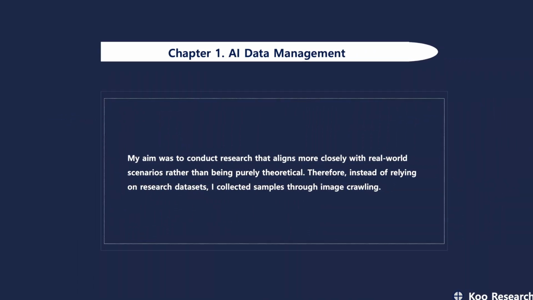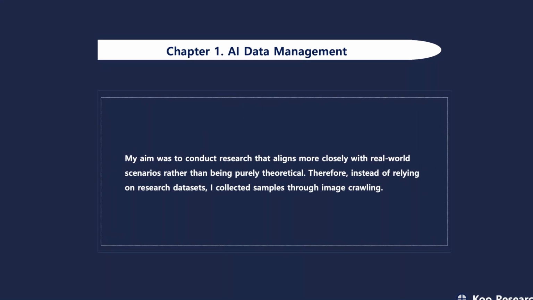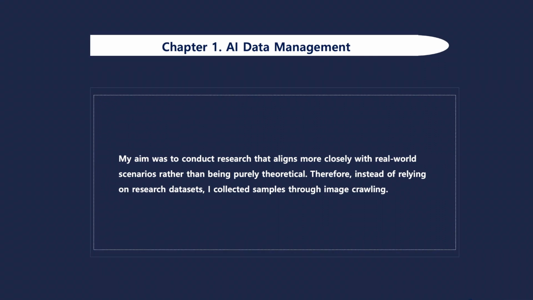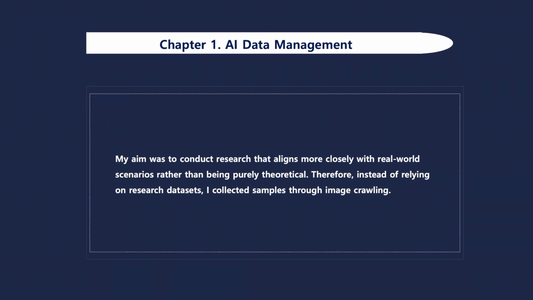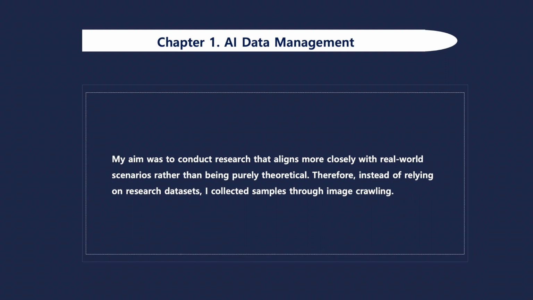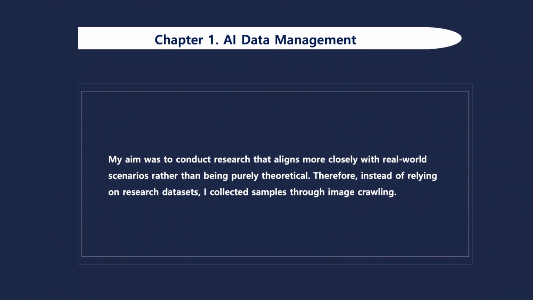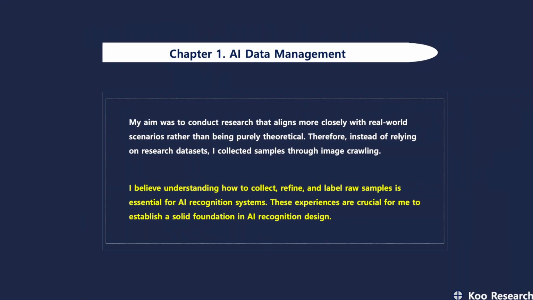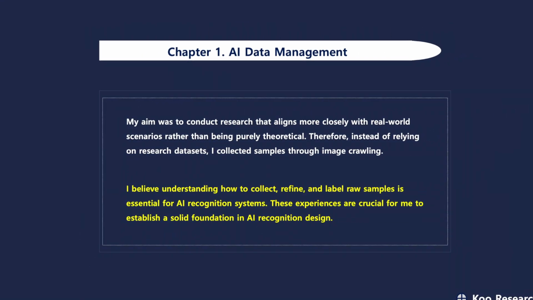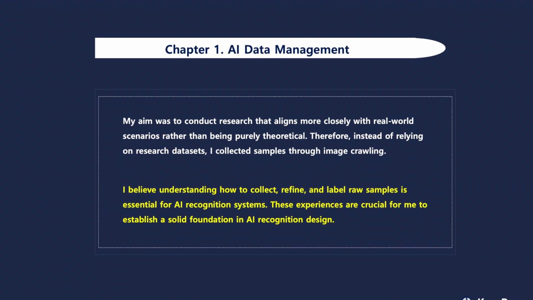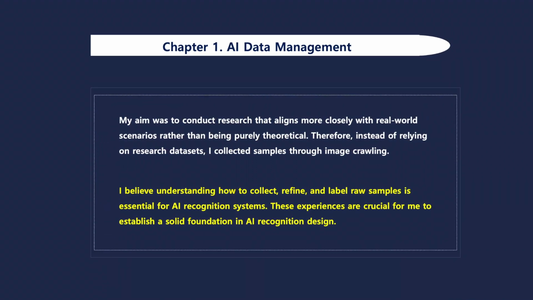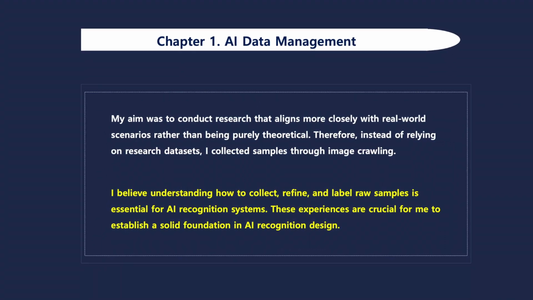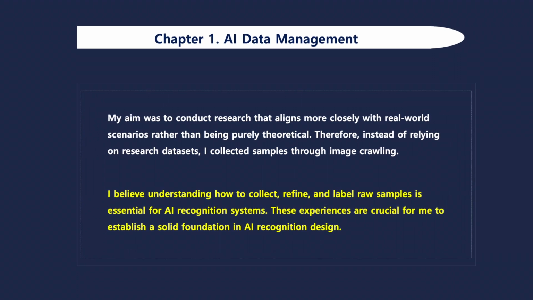Chapter 1. AI Data Management. My aim was to conduct research that aligns more closely with real-world scenarios rather than being purely theoretical. Therefore, instead of relying on research datasets, I collected samples through image crawling. I believe understanding how to collect, refine, and label raw samples is essential for AI recognition systems. These experiences are crucial for me to establish a solid foundation in AI recognition design.